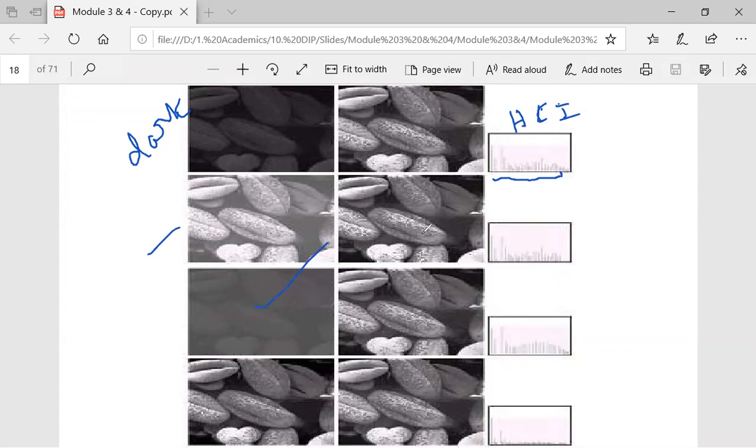The bright image is made into a high contrast image and the pixels are equally distributed. The low contrast image is made into a high contrast image and is equally distributed. A high contrast image to a high contrast image is again equally distributed. So this shows that a darker image, a brighter image or a low contrast image can be converted into a high contrast image, and obviously all the pixels will be equally distributed.